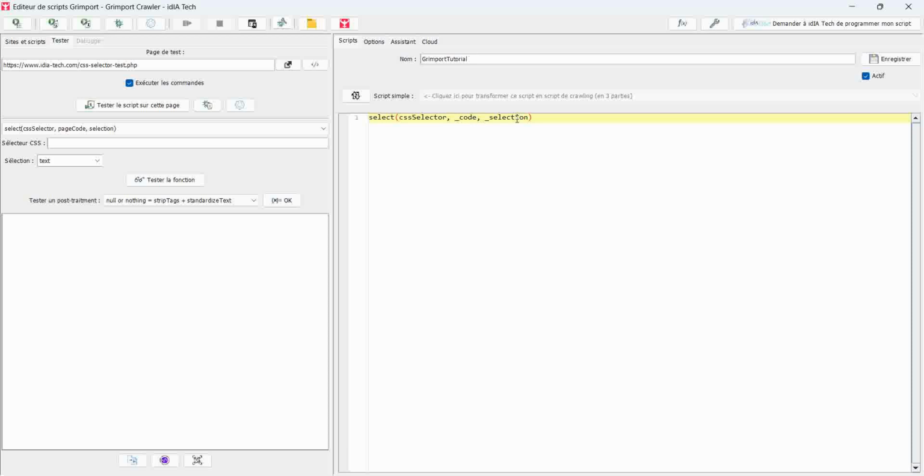Then you have the third argument, which indicates what you want to extract from the element. It is not enough to indicate an element of the source code, you must also say what you want to take from this element. For example, do you want the HTML with the tag of the element, which corresponds to the outer HTML here on the selection, or you just want the HTML inside the tag, which is the inner HTML here, or just the text of the element without the tags, which is the text selection here. Or you can even just take an attribute of the element, like the source property of an image tag. If there are several elements corresponding to the CSS selector, the select function returns the content of the first one found.